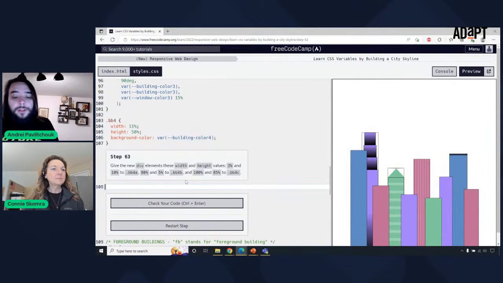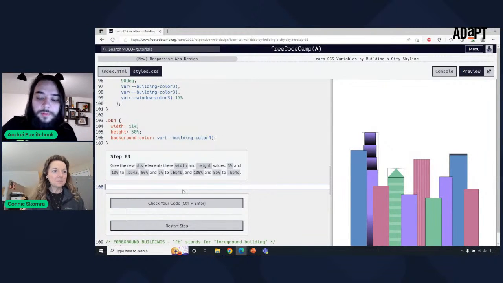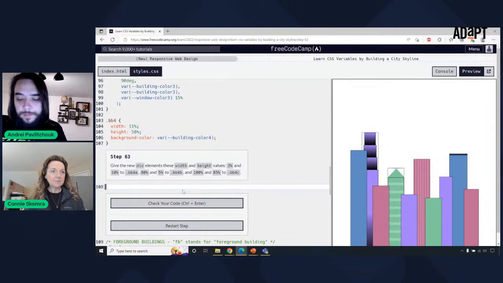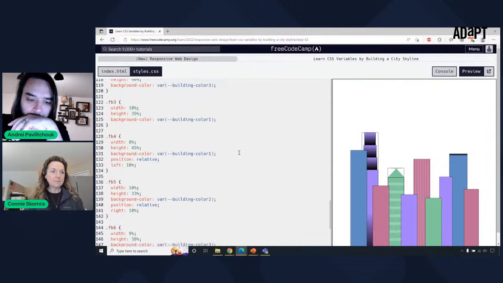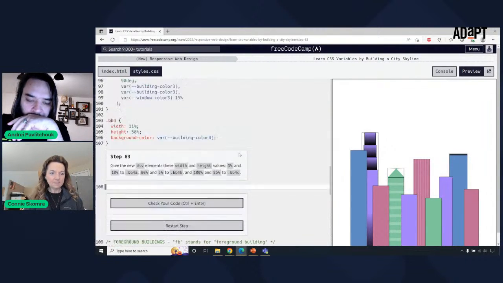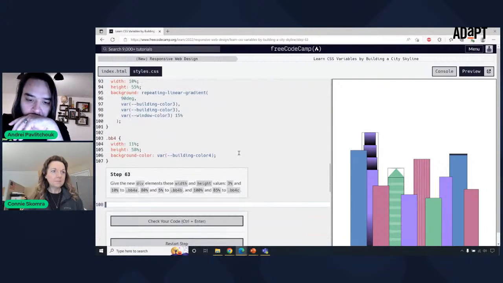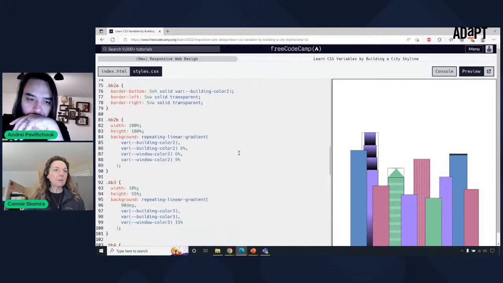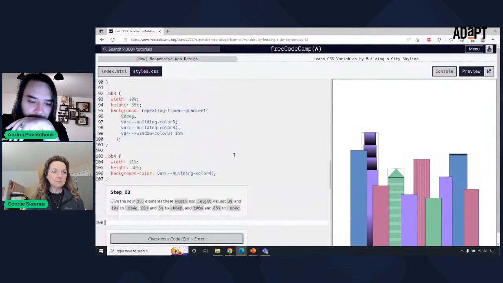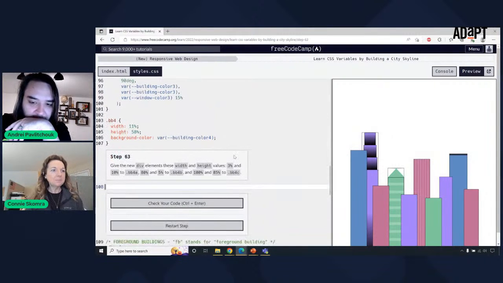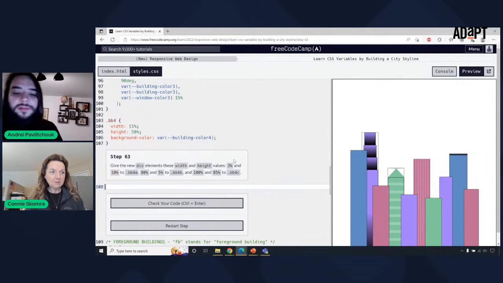Next step, give the new div elements these width and height values. What did I just create? BB4A, B, and C. Okay, cool.